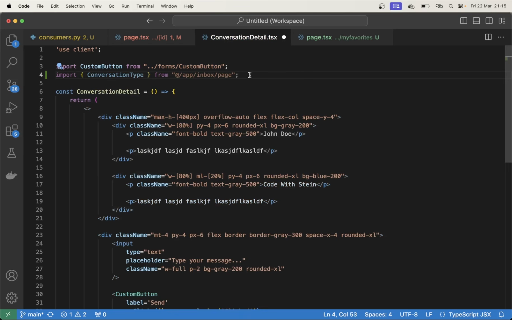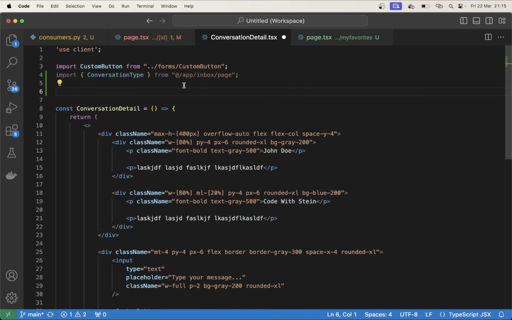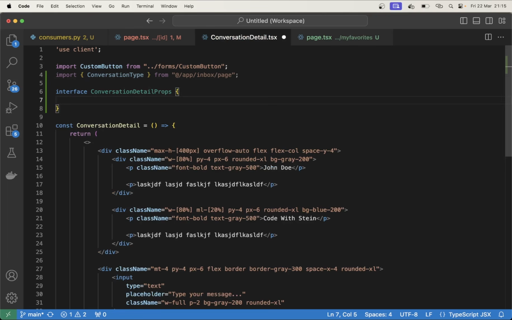So now we know that we are going to have that here. Then we can set up the props, interface ConversationDetailProps. Then the curly brace. Here we expect to get in the conversation. And this should be a conversation type.